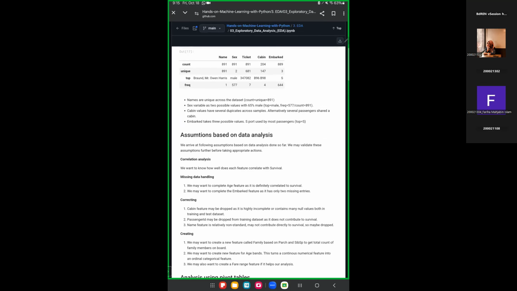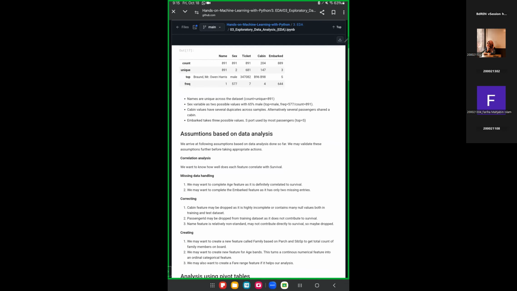Or for the passengers who embarked from S or Q, what is the chance that those who embarked from S survived? Is there any relation there? There shouldn't be any relation, right? The port of embarkation should not be related to the survival of the passengers. One thing that can be related is male or female, where there should be more chance of female passengers surviving. This is the intuition you get from the data set. Then you want to test it. These are the inquiries you should have in your mind when you view the data set, and then you test them. So this is one thing.